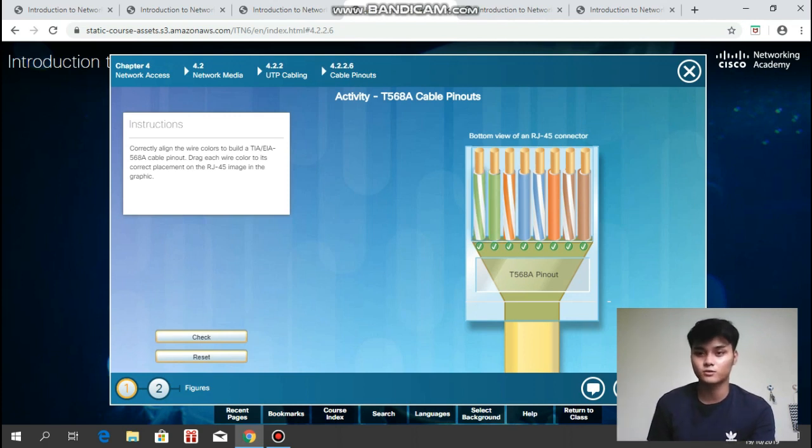You have to arrange it correctly, or if you do not arrange it correctly, your RJ45 connector will not work.